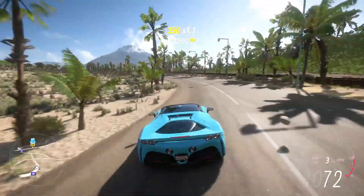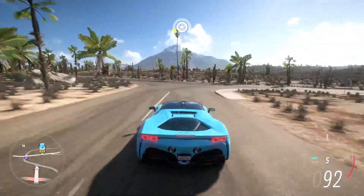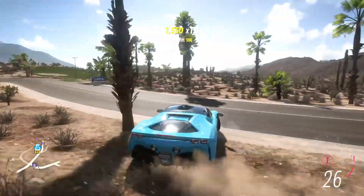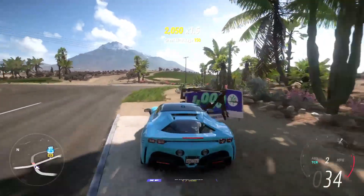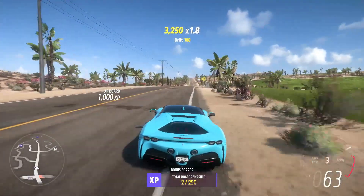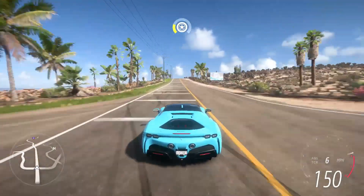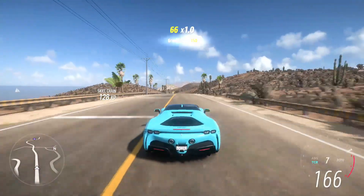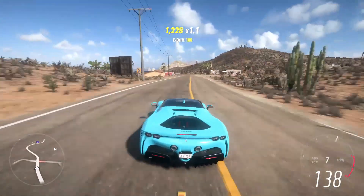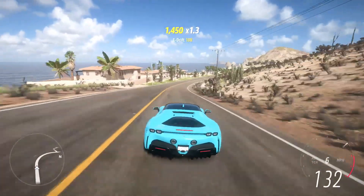Considering most of you probably don't have to farm all 700 Forzathon points, this can be a really quick money grab. It also gives you an opportunity to spend Forzathon points that have probably just been collecting dust. This method will work for any future cars that come into the Forzathon shop, so I recommend keeping your eye on it as it updates weekly — it's a great alternative to other money methods. If you want to see the best money methods in Forza Horizon 5 right now with insanely high rewards, check the video on screen. Have a fantastic day, peace!